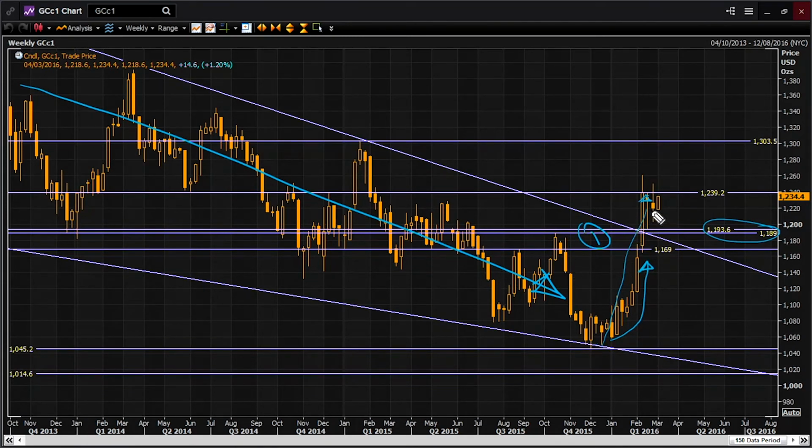If this is a wave 1, wave 2 usually has a pretty deep pullback. So yes, we are building value in here, but don't be surprised. Even if we have a pretty deep pullback, the best moves are when you get a really, really deep pullback so that everyone gets bearish again, and then we start lifting back up. That's when, if we get the so-called 3 move, the 3 wave is always the biggest wave. So I would keep this in mind overall on a bigger time frame structure.